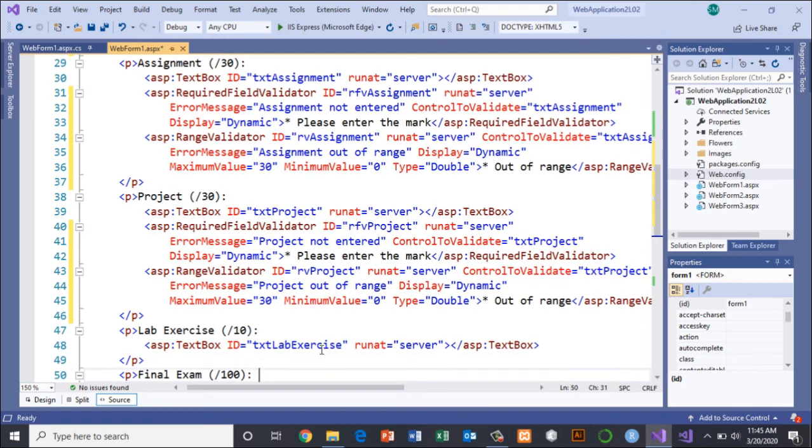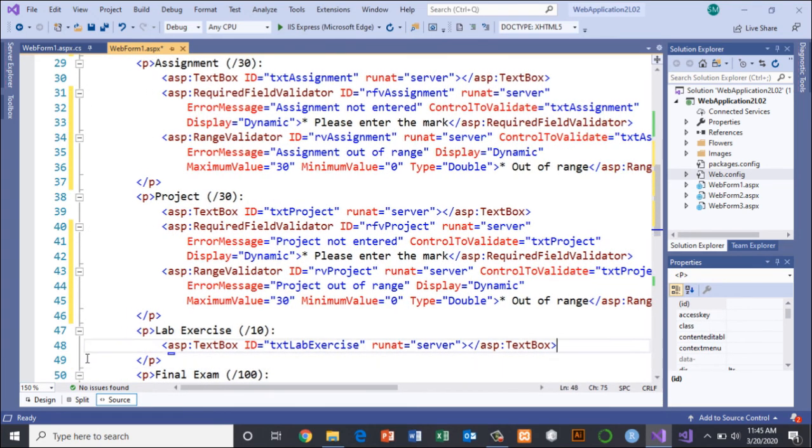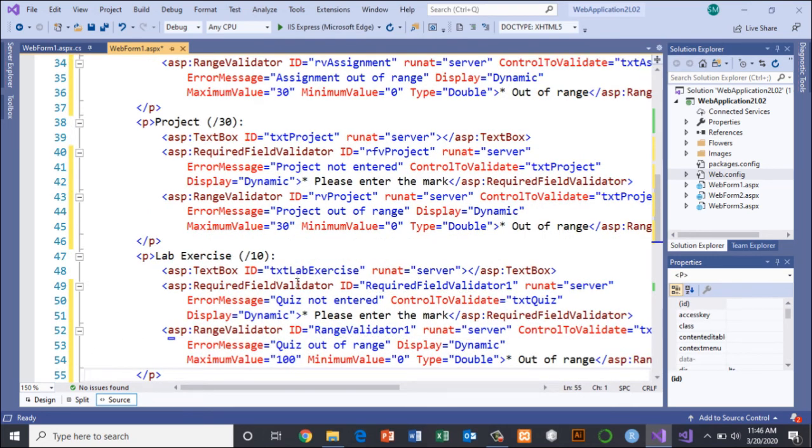Okay, for lab exercise, so we are going to do the same. I'm going to paste this. Now I'm going to rename the ID. Okay, we have RFV lab exercise.